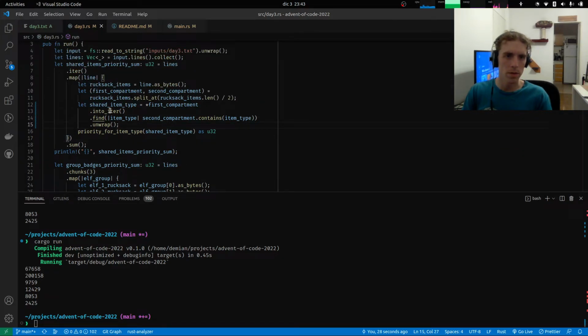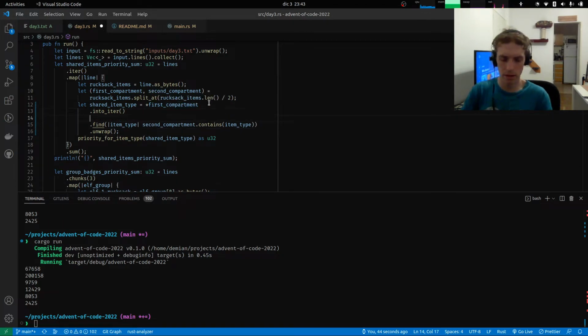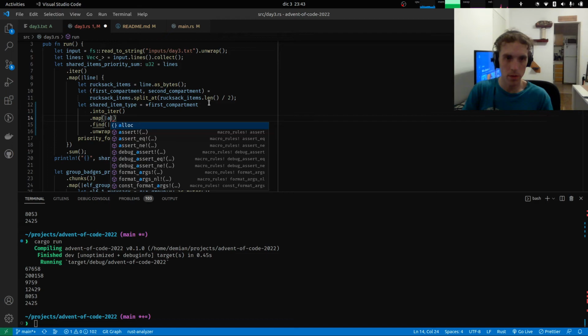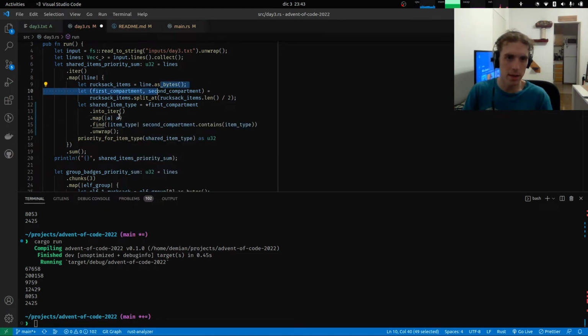So why does iterator not give me, like, this should give me an iterator of copies of these values, I think. If I do map here, I don't know, what is a?